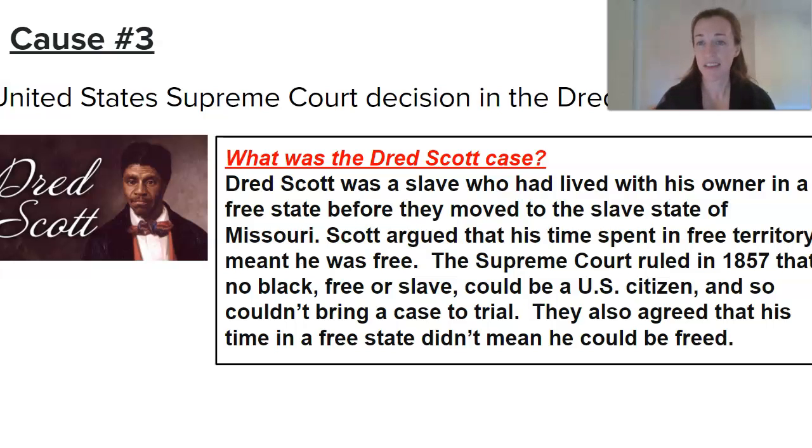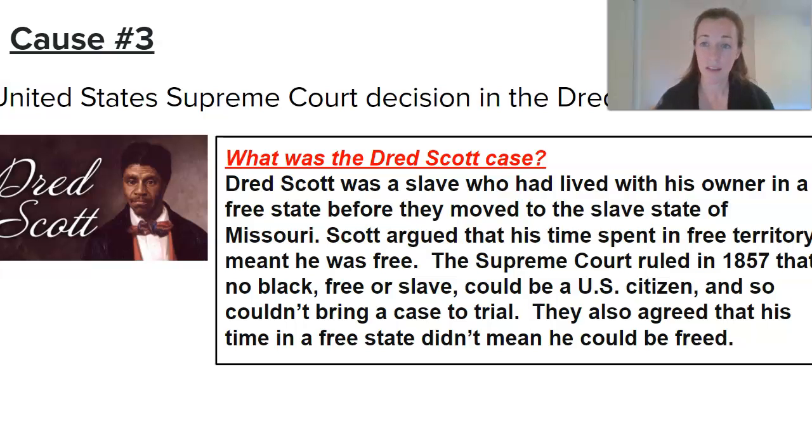This was tried when I was in St. Louis as a little girl. We went to reenact it at the St. Louis courthouse. It was tried in St. Louis. So we went to reenact it to try to appreciate the gravity of the decision. And I remember that. I remember being in fourth grade and remembering this is a big deal, I guess, which is about as much as I understood in fourth grade. I understand it now much better.